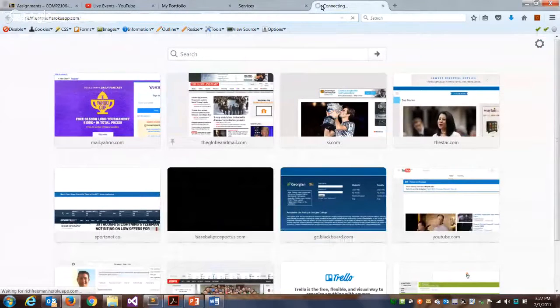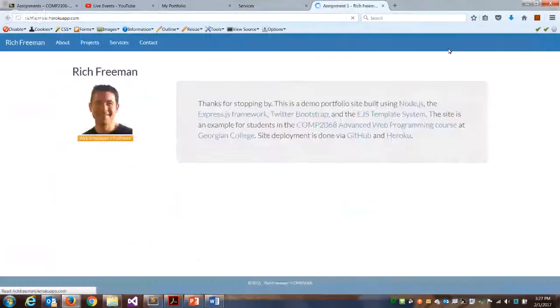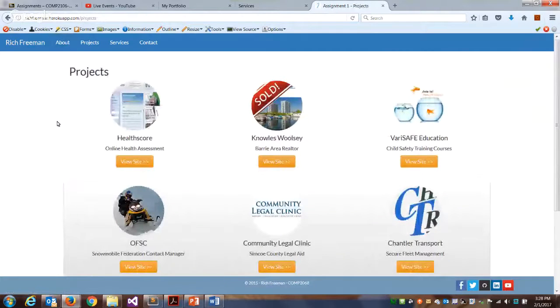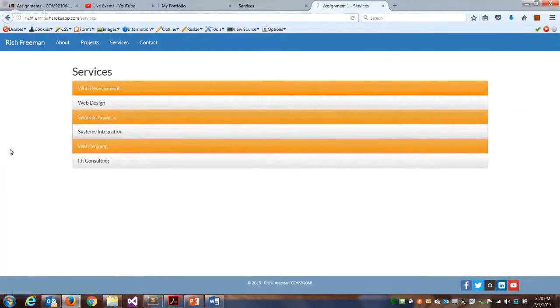Here's the kind of thing I would like to see. A little 4 or 5 page portfolio. I explained the technology that I've used here. Some links. I wouldn't necessarily link to your personal Facebook page, but linking to GitHub and your LinkedIn page would be a very good idea. A bit about you. Some links to some of your projects that you've done in different courses, anything you're proud of that you think you want to show off that might help you get a job. You want to list here, what kinds of things can you do? What types of work are you interested in?